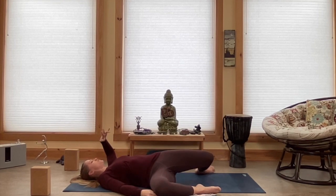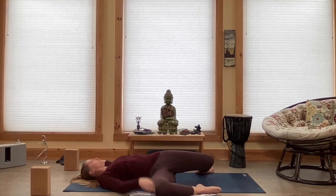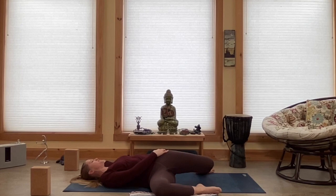So you might even take your opposite arm and just reach that arm out, palm open, opening through the shoulder, down that side of the body, all the way through the hip and down into the knee. If you need something under your knee there, put a block or something underneath the knee, but just breathe into the front of the left hip flexor, down that left thigh. You might even place your hand there to help guide your attention into that front of the pelvis.